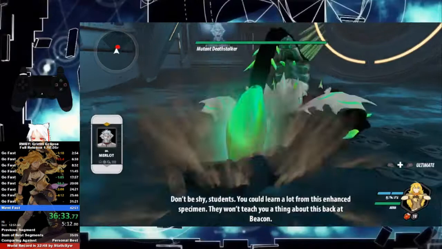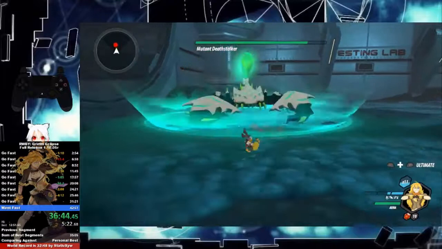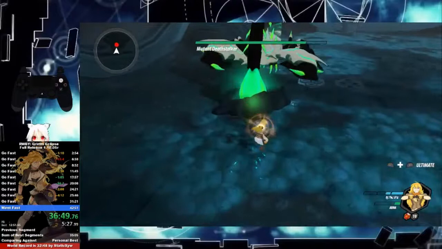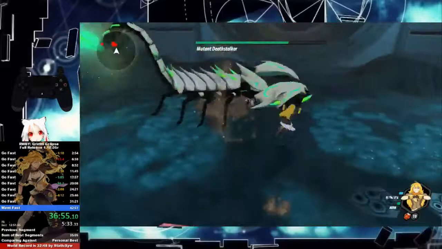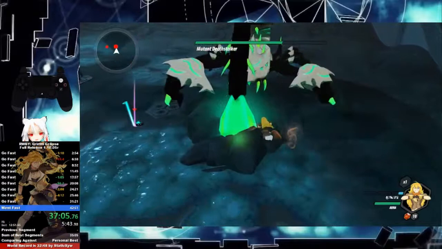So this is probably one of the worst fights ever in this game. The reason for that is there's just a lot of stuff that spawns, and it's very difficult to keep track of everything that's going on. And those arrows or whatever the mutated Deathstalker spawns out, they can just one shot you for no reason. And the mutated Deathstalker can also kill its own enemies as well for some reason. Not 100% sure why.